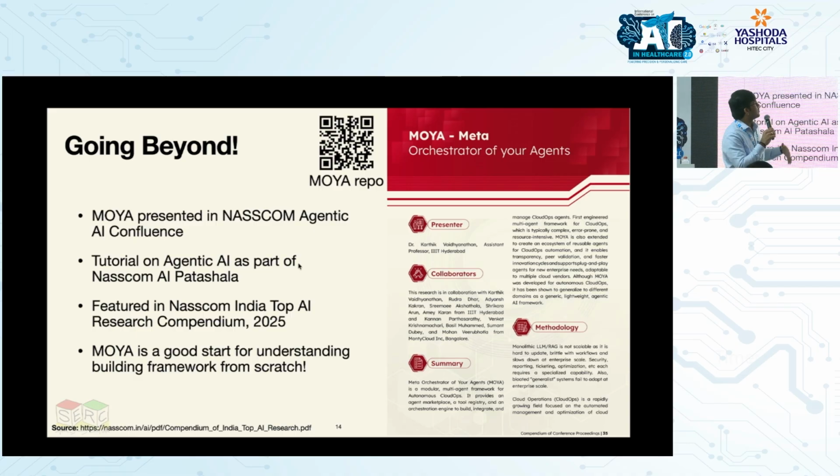And this open source is available in this repository. And last year, this was also spotlighted as one of the top India AI research works by NASSCOM in the 2025 edition of their compendium that they released. So the idea is, if you really want to understand something from scratch, this could be something that we could use. And we are continuously using this to teach people concepts of agentic AI. How do you go about building an agentic system?